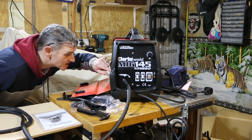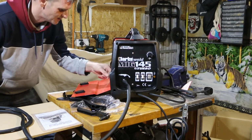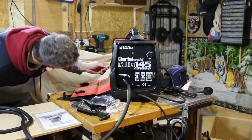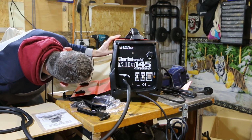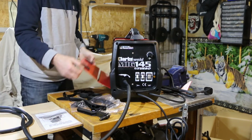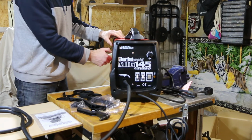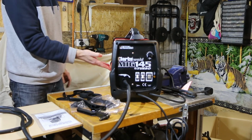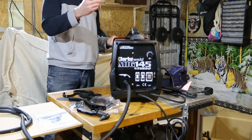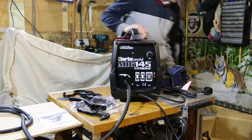So this could be switched to gas as well. So I can switch that out for gas. Nice. Plastic. Plasticky. Okay. Let me shut that up. The gas pipe that comes out the back. What else we got in the box?